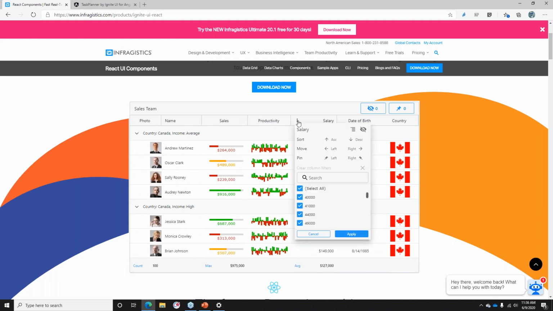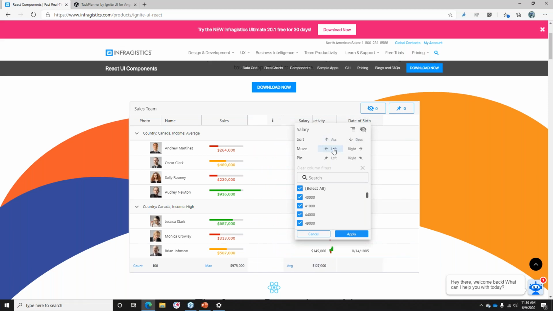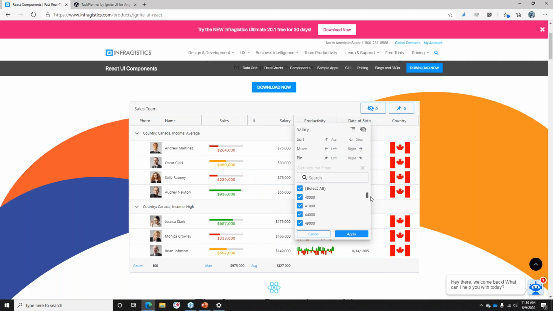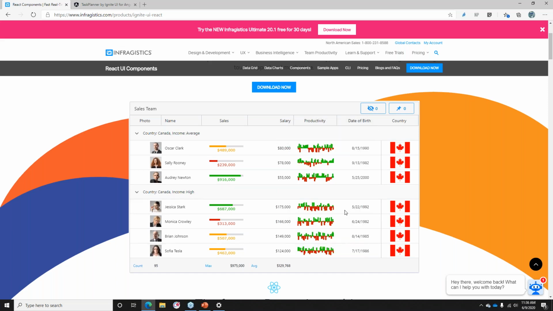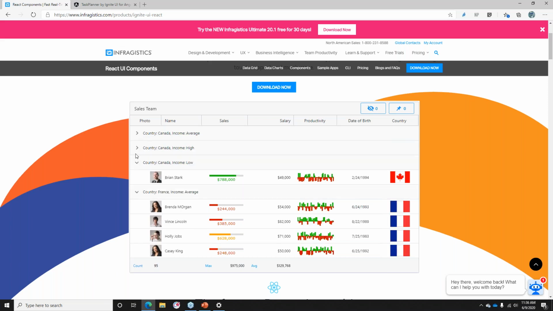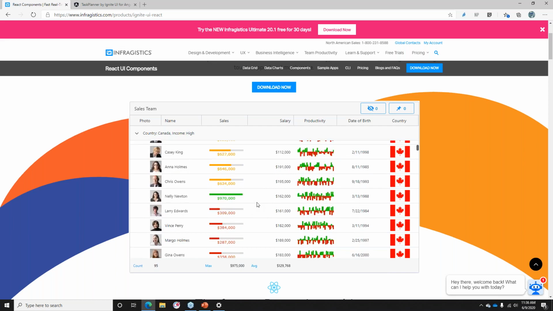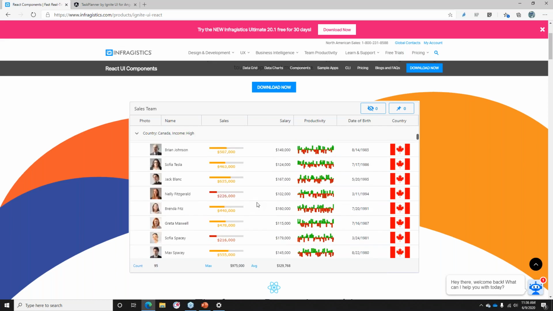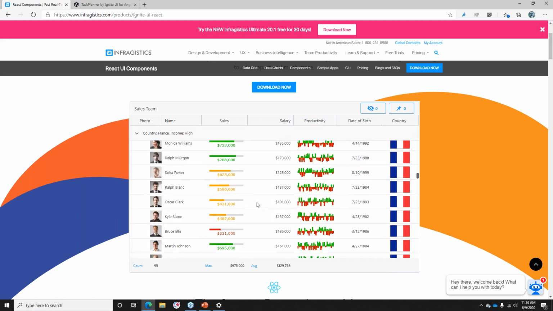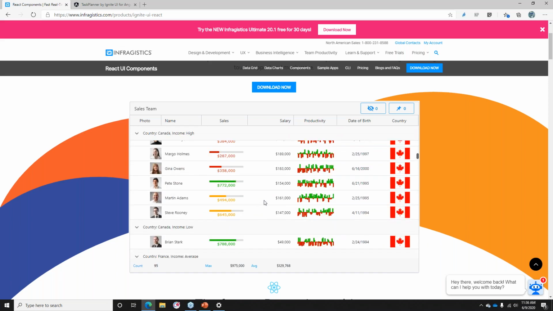Also in column options, if I scroll down, you've got options for sorting. I can do grouping. I can do column hiding right here. I can move columns to the right or left. And of course, I can do filter searches, or I can just select and deselect items in the filter and show and hide items. As well, this is a grouped sample as it is. So you can see we've got grouping. The nice thing about the grouping is you get the nice sticky headers at the top. So you can see that the headers will stick as I scroll, which is really slick.